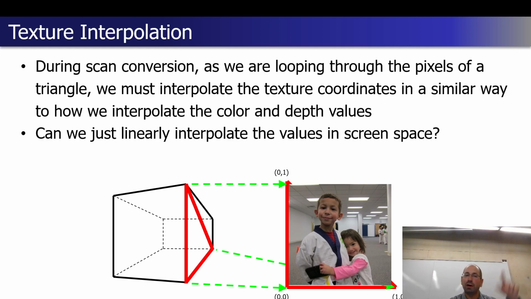So just like you have 3 points in a triangle, and you're currently interpolating X, Y, Z values, and right now you're interpolating RGB values as well. Well, if you're doing texture mapping, you're now going to be also interpolating those S, T values as we're doing it. There's some challenges associated with that I think are a little bit subtle, but as soon as you do your first texture mapping, you'll see this in practice.